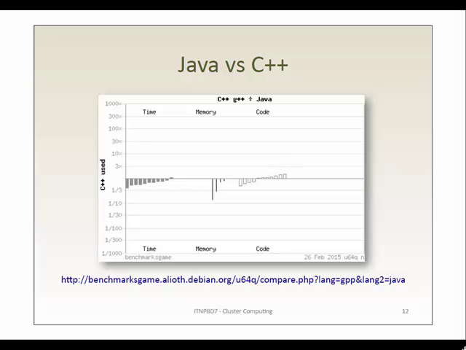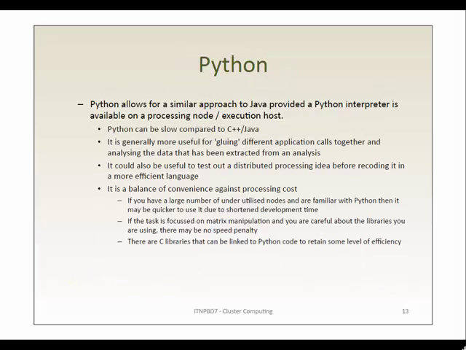Another choice you might say is, well, it's taking me ages to write this, I could do this in Python. And Python, in theory, well not really in practice, I suppose, has the same advantage as Java, where you can write a Python program on my Mac and then distribute it out to any machine that has a Python interpreter on it that matches the environment. I can probably build Python programs on my Mac that will run on the Linux nodes because the file structure is very similar, the libraries are very similar. It's a little bit more tenuous if I try and put them on the Windows environment, but I might get away with it.